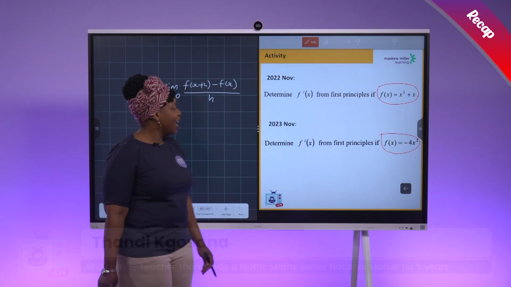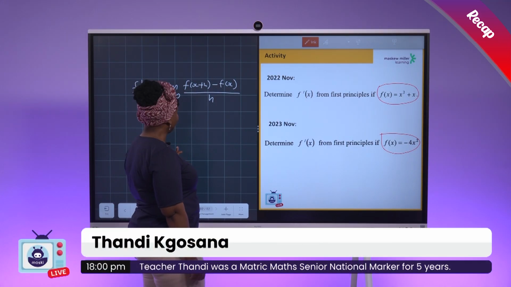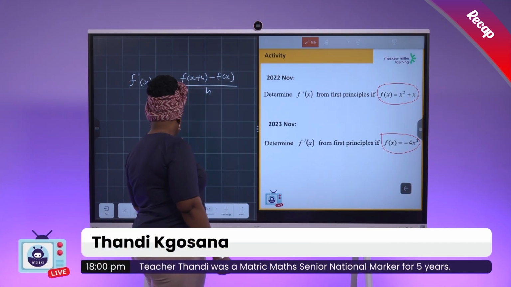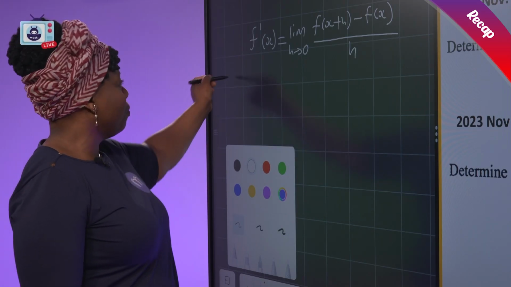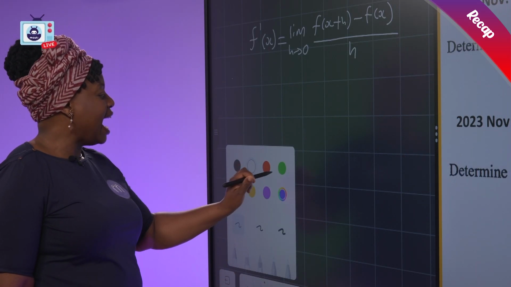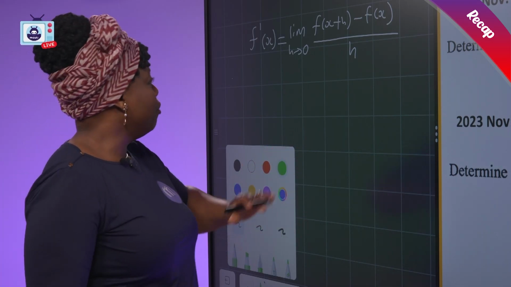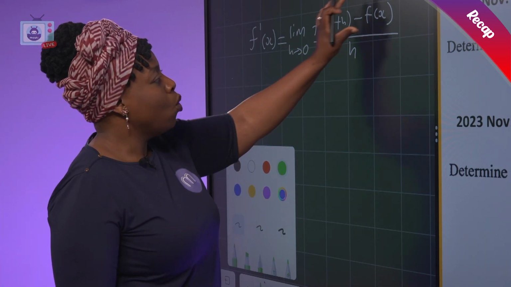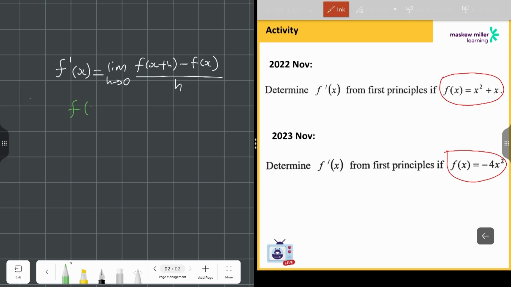All right, I hope that you guys have got to this. So let's do it together, as I know that most of you have got it properly already. But remember, the rules still stay, or the idea that we are using still stays. Before I do anything, I'm trying to say what it is that can be f of x. So I am given f of x to be equals to x squared plus x. So now I know that I am going to substitute that into my f of x. Again, I need to know what is f of x plus h.